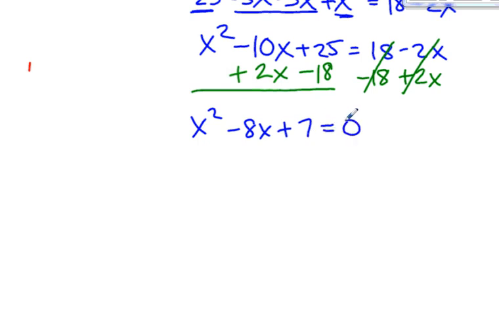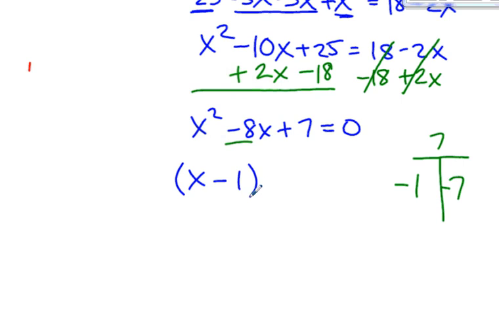All right, so then let's factor that. A times c is 7. And the only factors of 7 are 1 and 7. So how does that make negative 8? They both have to be negative. So since a is 1, we can go straight into factored form and say that's x minus 1 times x minus 7 equals 0. So x is equal to 1 and 7.